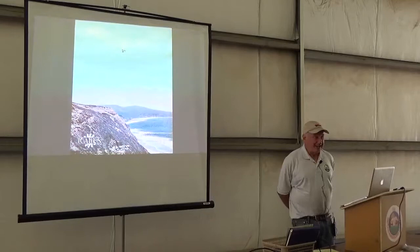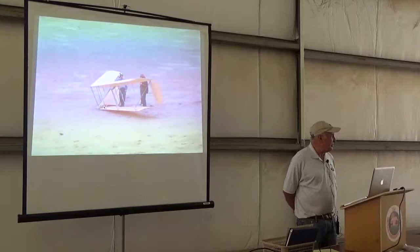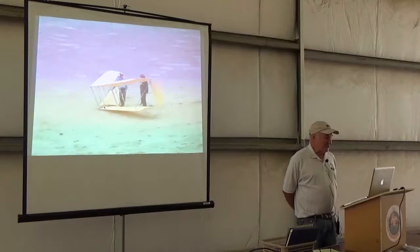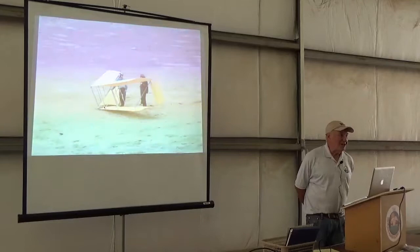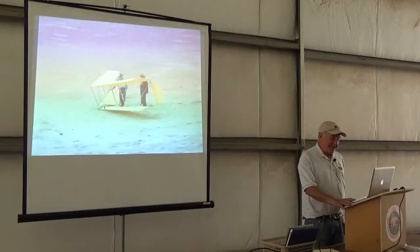That's him starting down at Torrey Pines. Then Dan Armstrong — this is an Icarus II. This is Dan's Icarus II at Pacific City, Cape Cawanda, the day of the first flight — actually just a few minutes before the first flight, 1975. Dan sent me several pictures of this glider flying. You can all go over to the Armstrong's hangar next door to see the tip rudders for this glider here at Tehachapi.